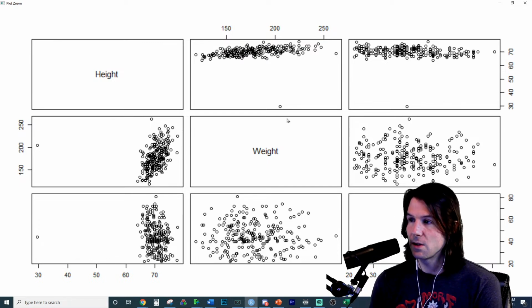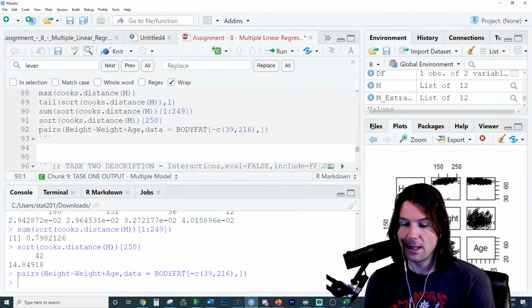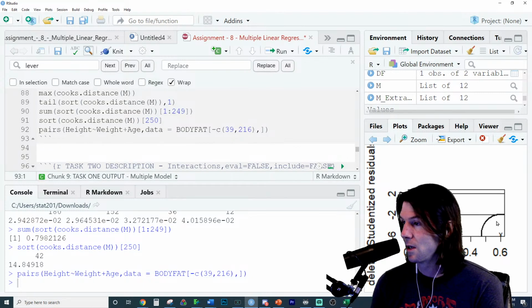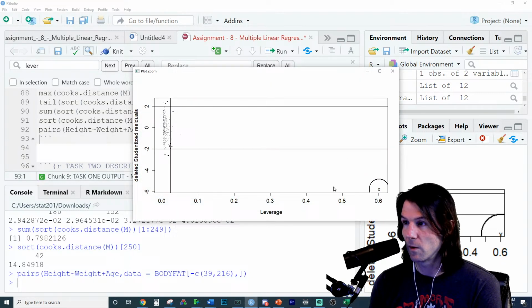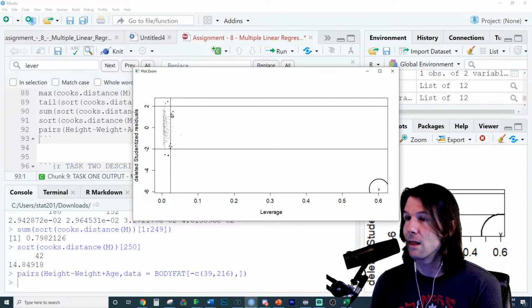Now remember, leverage, you'd say, but Brian, wait a minute, in the previous plot, they were over on the right. But it doesn't matter if they're on the right or left. This over here means they're away from the mean of the X's, and this is where the mean of the X's is at, 0 leverage. This line right here is not the mean of the X's. This is where high leverage begins.